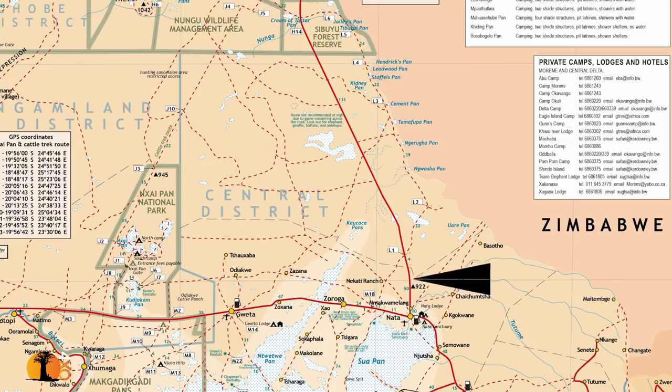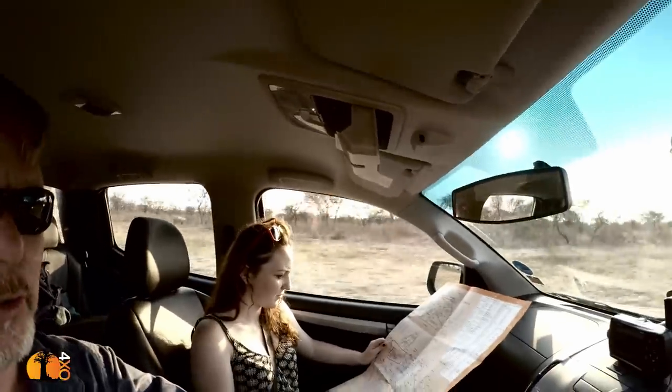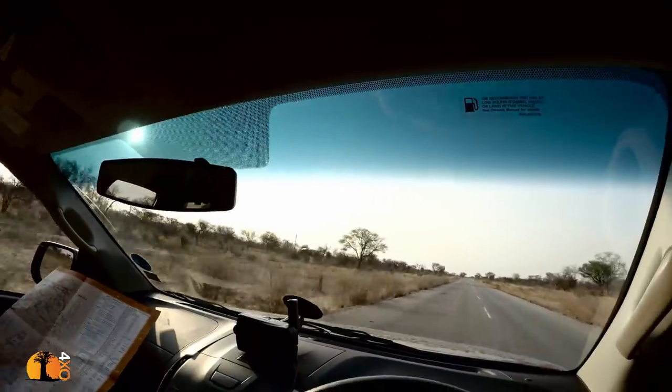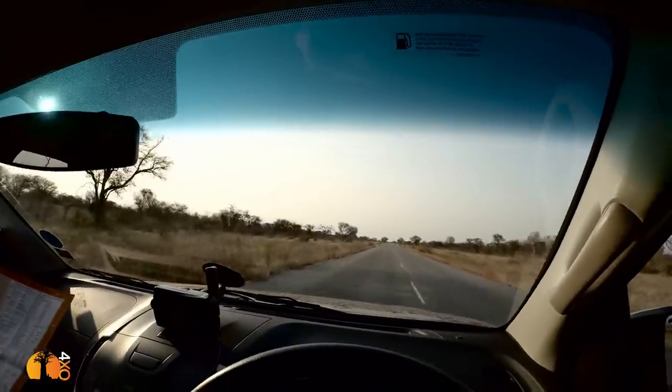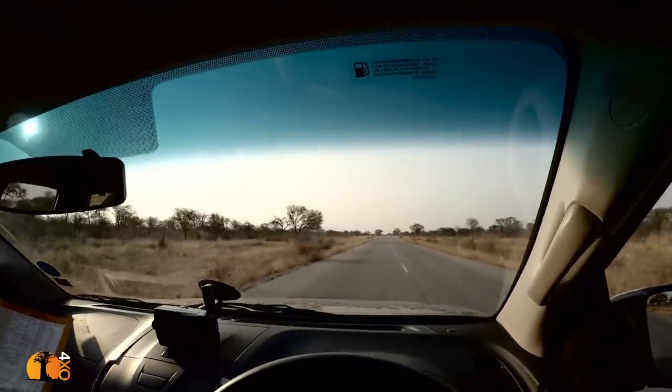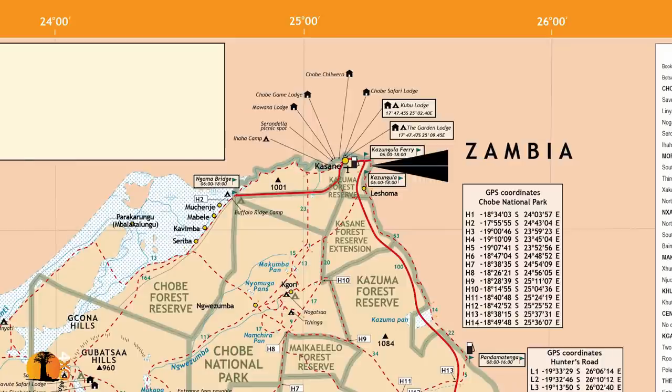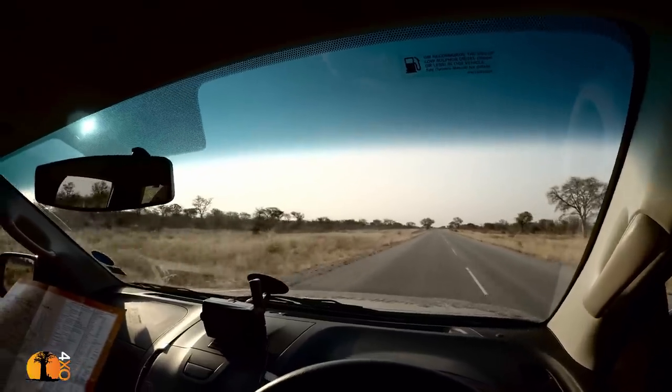We decided to go through Botswana and not Zimbabwe because of all of the hassles in Zimbabwe. And at the moment, we are in wonderful Botswana, driving north from the town of Nata, which is in the middle of the country, and heading to Kasane. Now, here's the wonderful thing. As we head north, sun setting to our west, we're heading into kind of no man's land because, between here, where we are, and our destination where we actually cross over to Zambia, a place called Kazungula, there really are no places to camp.